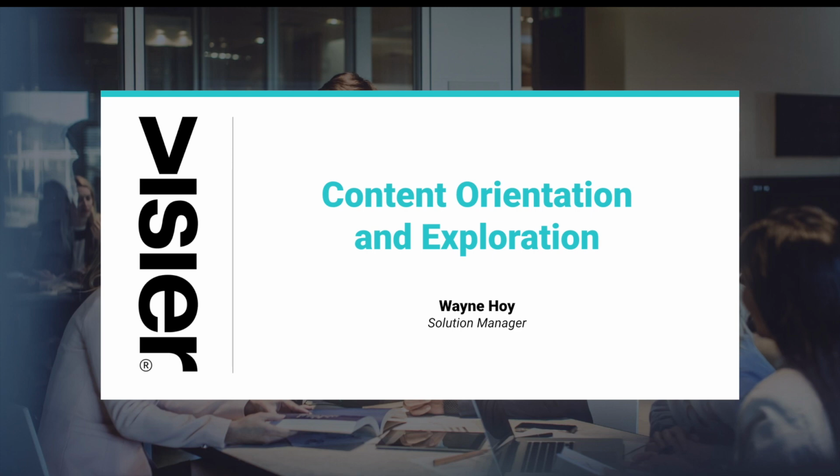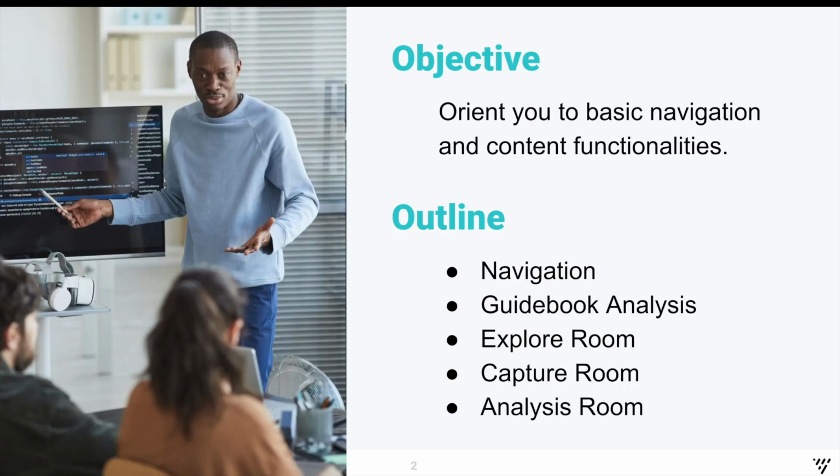This is the first of a series of technical demonstrations and tutorials on how to do foundational things with Visier People to level up your people analytics and decision making. In this video in particular, we're going to see and understand the power of content, and especially your ability and the ability of your end users to explore data, ask questions, get answers, and make better people decisions.